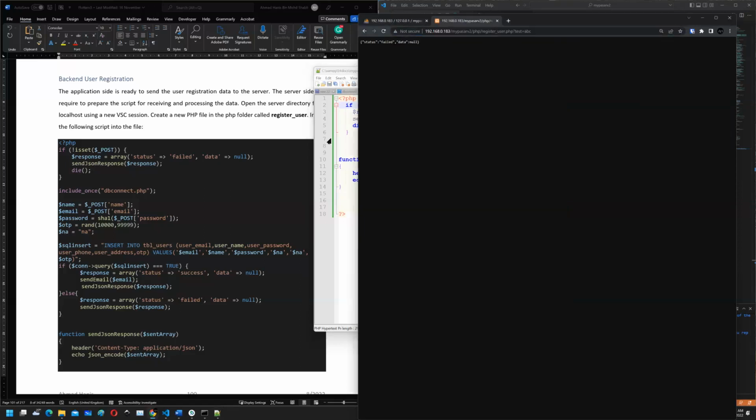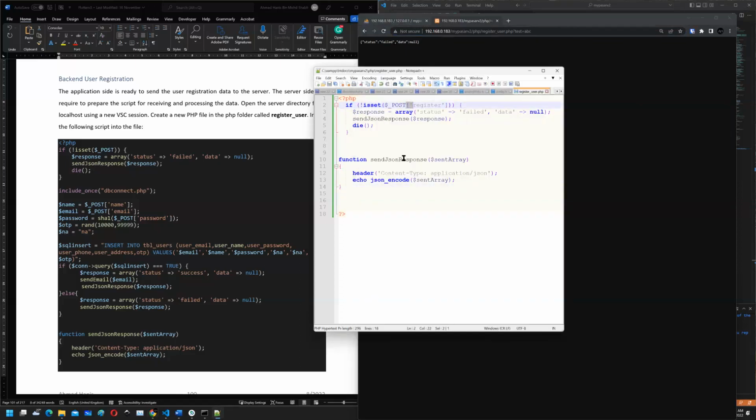All right, so I think that is the reason. It just checks for the post array, and the assumption here is that the post array will always be available even though we didn't send anything. So I might need to update that, but it should work. Here you might need to send another parameter for the post array, which is register.